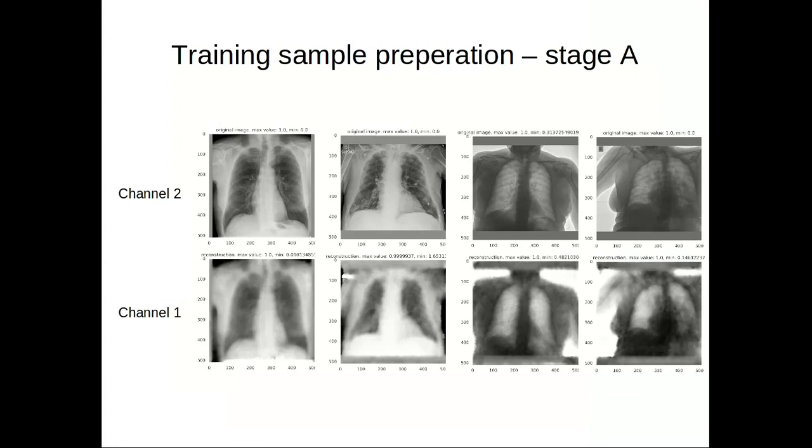I chose the final input that is fed to the model to have two channels. The first channel holds the bone-reduced version of the image, and because the bone removal comes with some loss of quality, I loaded the second channel with the original grayscale image. In such a way, I give the model both versions of the image and let it decide by itself what information to take from each one of them.